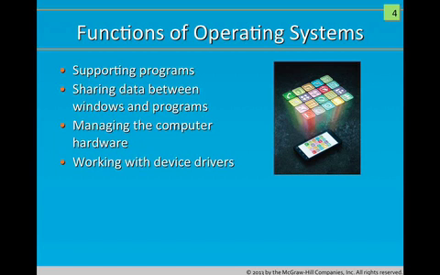The operating system also houses and manages all the sets of instructions that allow the different pieces of hardware to work. So when you plug your printer into your computer, for example, the operating system recognizes that something new has been plugged in, and it searches for the instructions that the printer needs to work properly. And finally, the operating system manages those device drivers. So it basically has all of the different instructions saved for all the different kinds of devices that you might plug in to your computer and work with.